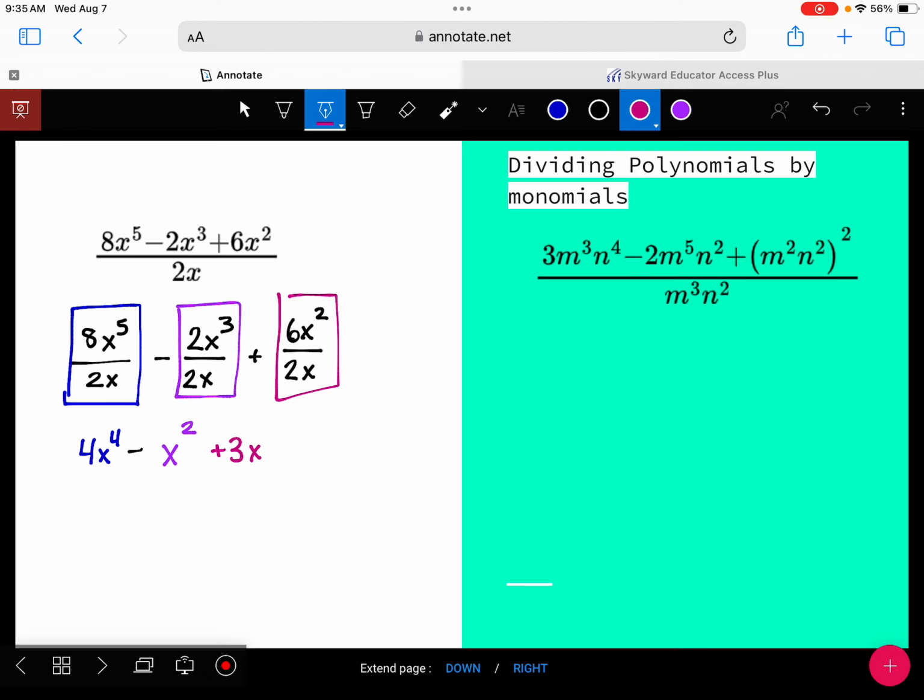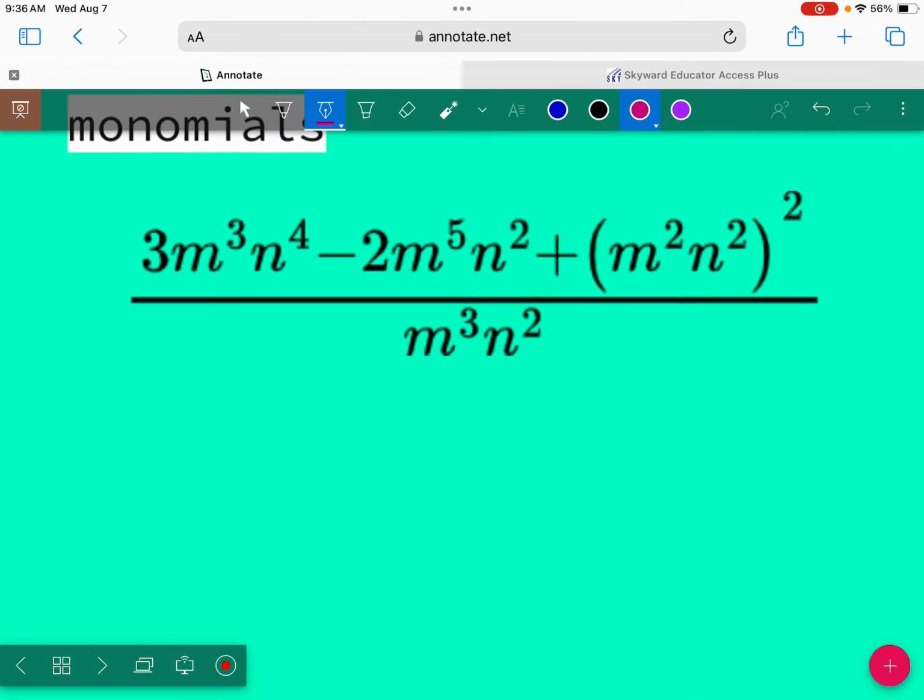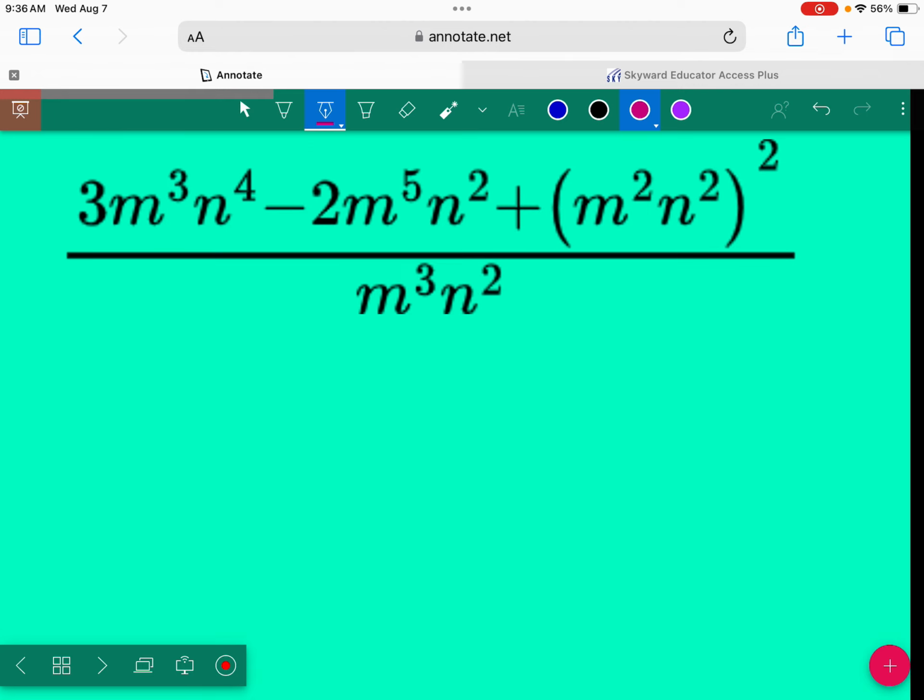The process doesn't change if there's more than one variable. So looking at the one on the right, same vibe. We're going to take the big fraction, break it into smaller fractions, and simplify each one in isolation, individually. And this is the last one for today. So I'm going to zoom it in so we can see. If you ever need me to put one of these back up so you can finish writing something down, I can always put it back up.